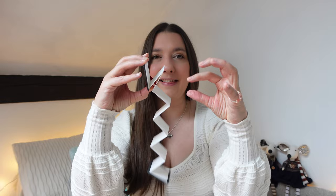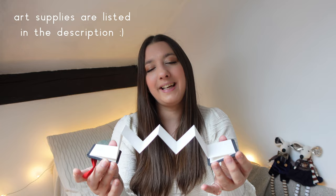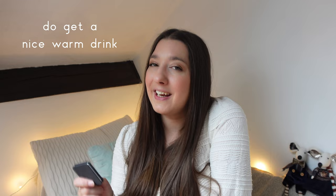I'm going to be filling this entire book, which isn't so big, but looks can deceive. The Hahnemühle Zig Zag Book. You may have seen it in my last video in which I was shopping for art supplies. It still has 10 pages to fill and it can be a little bit tricky to work on such a tiny format. I already sketched out some ideas for this little book in my regular sized sketchbook. So let's move over to the painting table.